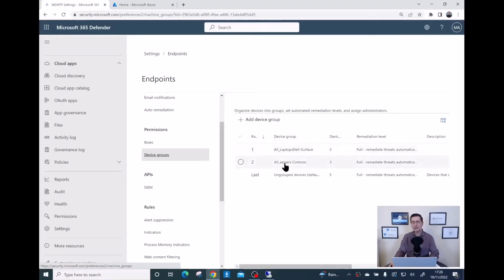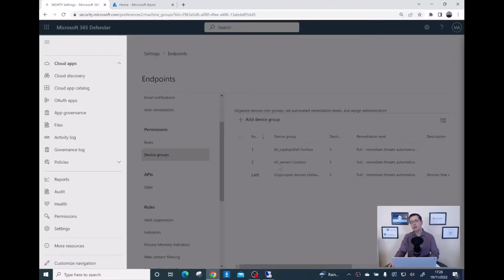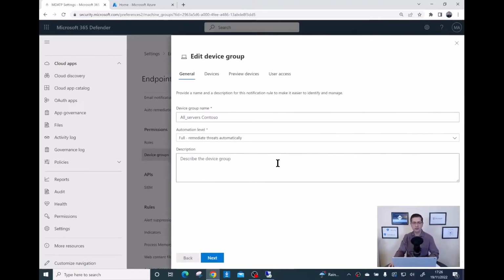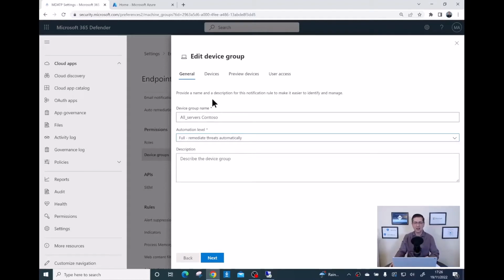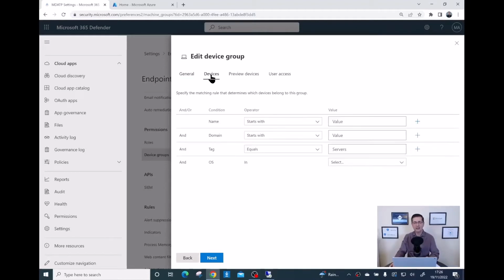The way I created a group is, just hit on device group. When you are creating device groups on Defender for Endpoint, you can set whatever name you want. Very important is the automation level. Here you want to set if Defender for Endpoint should do a full auto remediation automatically, or you could downgrade the automation as well. But anyway, that's not the subject for now. The way I created the tag condition is in here.